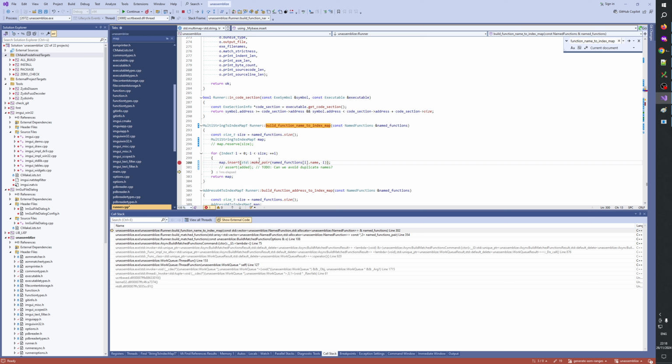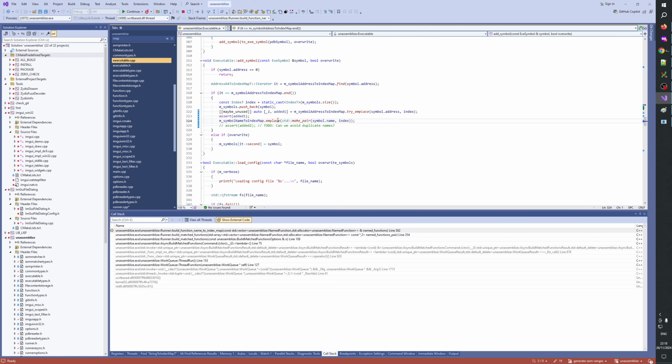Let's do an insert. Insert pair. Okay. And we do the same in executable insert.